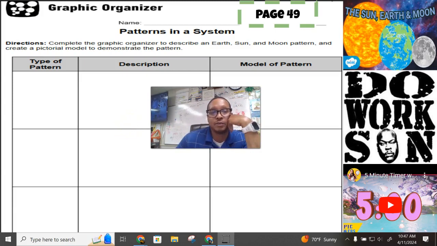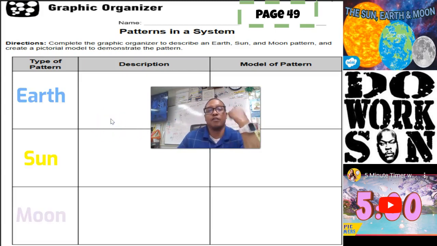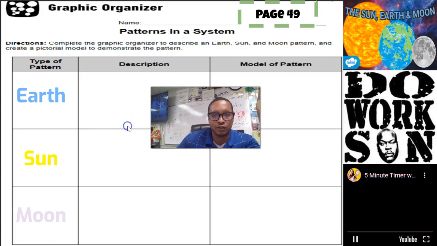Okay, so we talked about this yesterday. We talked about the patterns of the earth, the sun, and the moon, and this idea that the earth goes around the sun, and not only that, but it rotates as well, and that the sun is kind of staying in the middle, just rotating in that spot, and then the moon is rotating around the earth, but it's also going around the sun as the earth is going around the sun. We put that in written descriptions, and we drew some models. Make sure your models actually have pictures on them. Again, we talked about that yesterday. You can go watch yesterday's video if you want a detailed version of that.